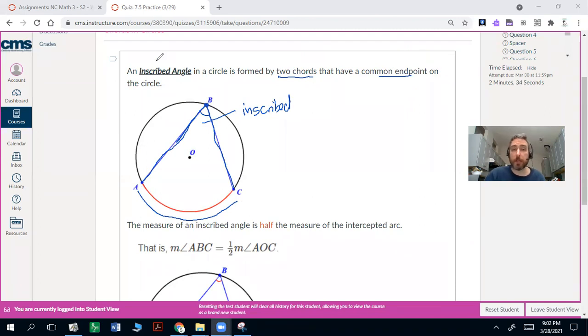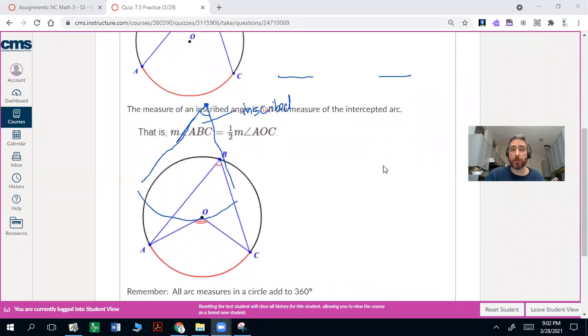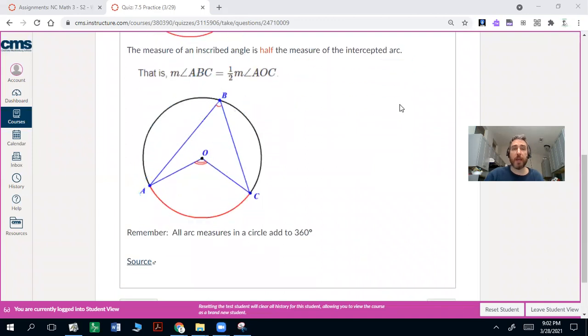Now there's a really cool, well, easy property for inscribed angles, and that is it's always going to be half the measure of the central angle. So if you have a central angle, for instance, let's say this angle here is maybe 130 degrees, then this angle would be half of that. So angle ABC would be 1/2 of 130. And so that would be 65 degrees. And if this were 50 degrees, this would be 100. So that relationship is always going to be true between an inscribed and a central angle.